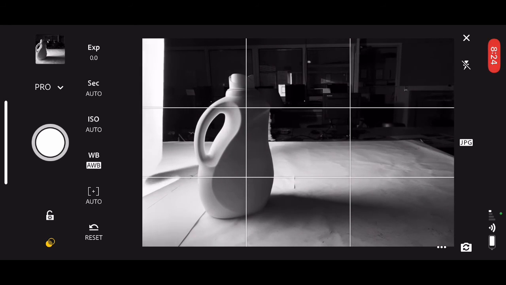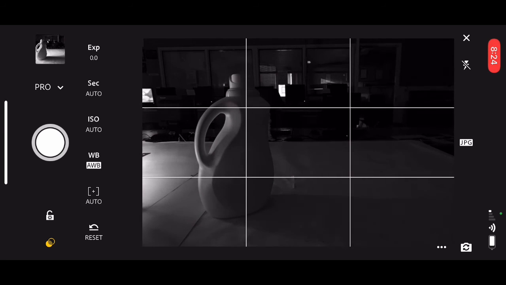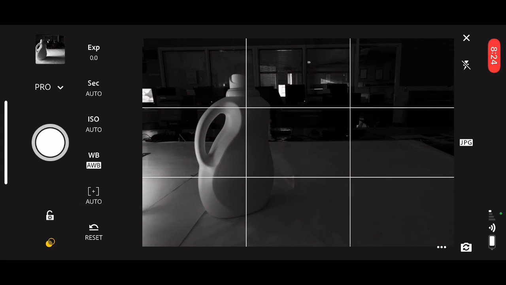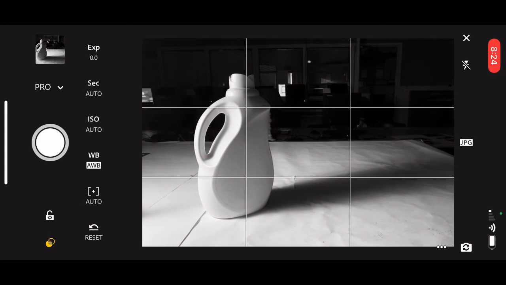Now I'm going to do this twice. That was using a diffuser. Now what I'm going to do is rotate my light source away from the subject, and I'm going to use reflected light to light my subject up with soft light. And I'm going to take that picture. And that's it.